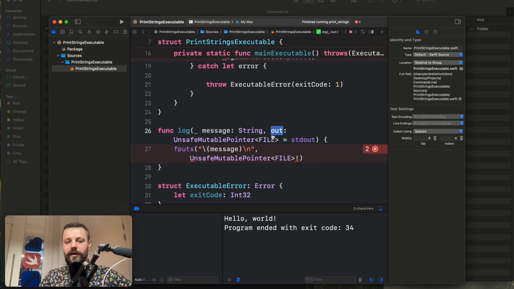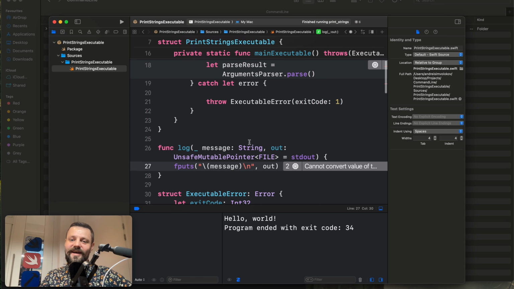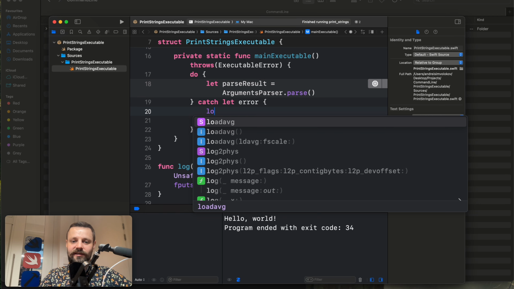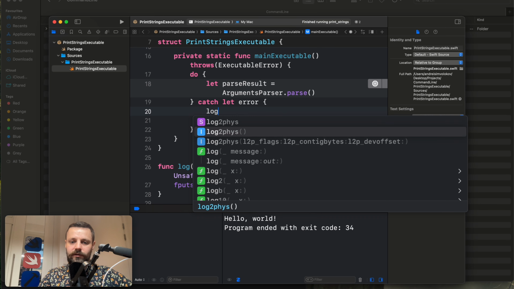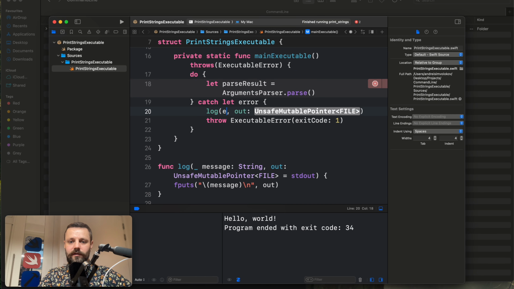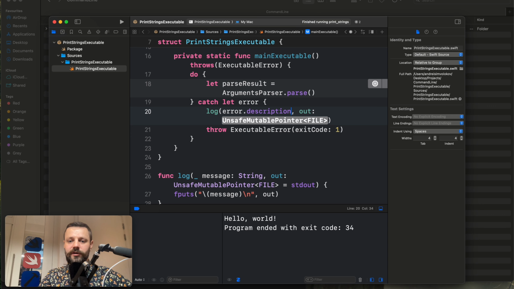But for the errors, we could use the special standard error output, which we are going to use exactly in this case. So we are going to print the error description, let's also prefix it with something.